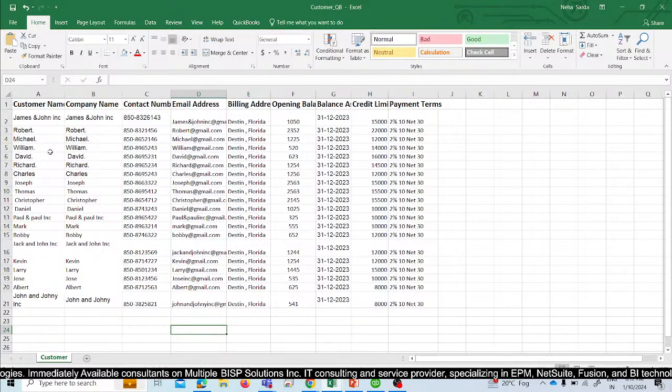Here you can see this list contains customer name, company name, contact number of the customer, email address, billing address, opening balances, and as of date, that is opening balances as of this date, and then credit limit of the customer, then payment terms applicable to the customer. Alright, now we need to migrate this data, upload this data into the QuickBooks application.